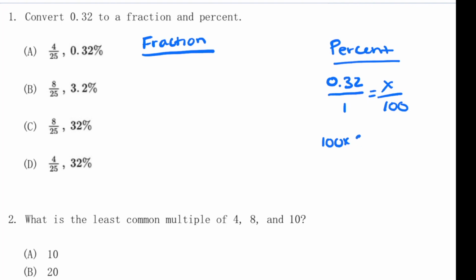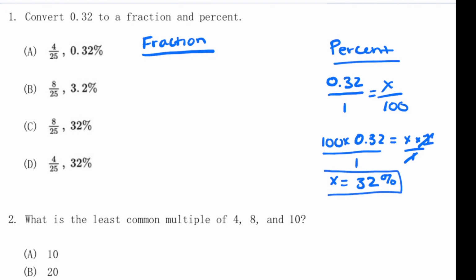So we're going to cross multiply, and we're going to do 100 times 0.32 is going to equal x times 1, because we're cross multiplying and we want them to be equal. We are then going to put both sides over 1 so we can cancel that out, which is going to leave us with x equals 32%. Now this is a lot of steps. You could just look at it and know 0.32 is 32% because 1 is 100%. But okay, so that leaves us with two choices, which is C and D.